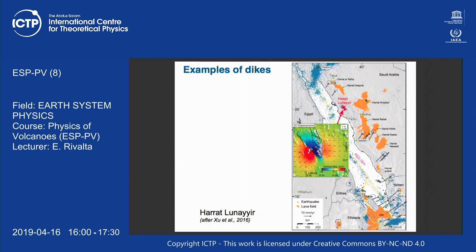These fields are mapped and they are very large, and there are studies, so I would say something very imprecise, but what I know is that it's not really clear where they come from. I think it's deep magma. You don't see magma chambers or anything close to the surface. It's quite deep. And I think also compositionally it's quite deep. And it's definitely related with the Red Sea because it's aligned. So it must be a very big link, but it's not very well understood.